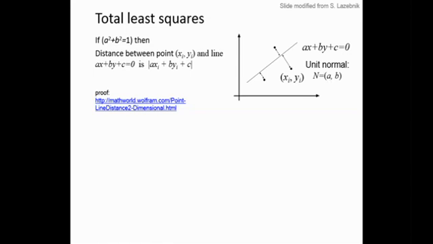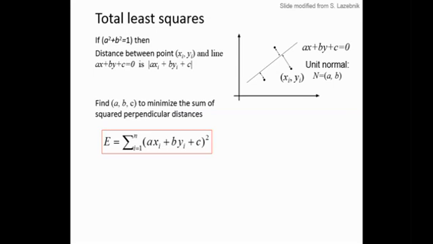So all right, now we want to find a, b, c to minimize the sum of squared perpendicular distances. This is probably a better measure if what we're trying to do is have a geometric fit of the point to the line. And again, since ax plus by plus c will be equal to 0 if I've got a perfect fit, it makes sense that I want to minimize the squared value of ax plus by plus c. So again, I've got to sum over all my points.